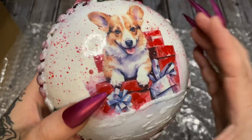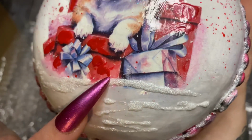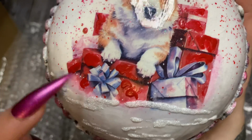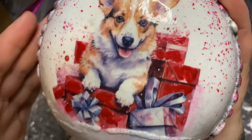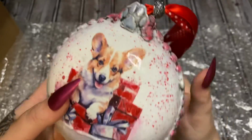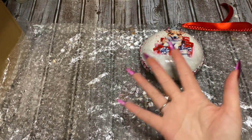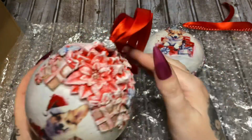I love these. And then of course we have our corgi. If you can see on here, can you see like all this texture? Like on the gifts, she put some texture there, some paint, and all of these here match the colors here. Look at that. And then with the snow down here, she adds some texture. But is that not beautiful? So let's set that off to the side. And I think her prices are very reasonable. Let me tell you, I think they are for the quality that you're getting here.